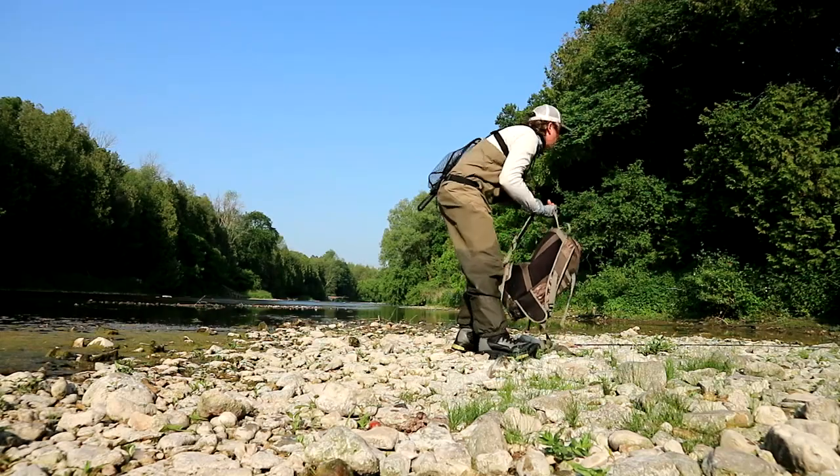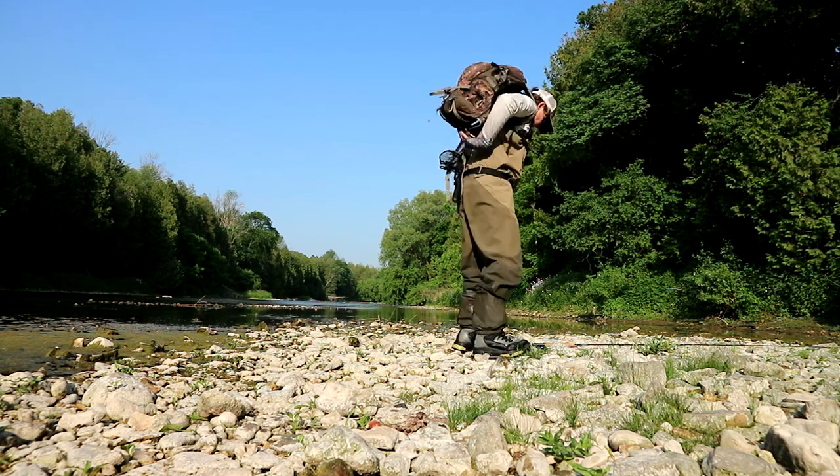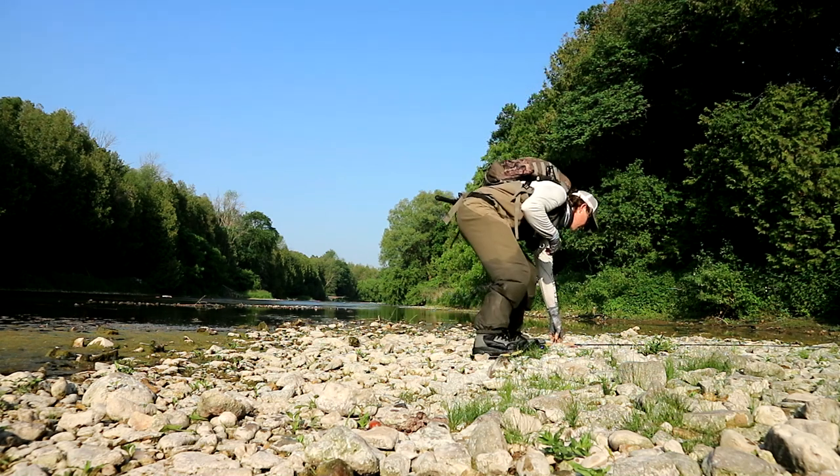There's a few fish still rising in there but it's slowed down a lot, so I'm going to wander upstream a little bit. There's another deeper hole up there which I've seen some big fish in before. I've never actually caught a big fish out of there, but I've seen some big fish in that run, so I'm going to walk up there and see if there's anything going on.